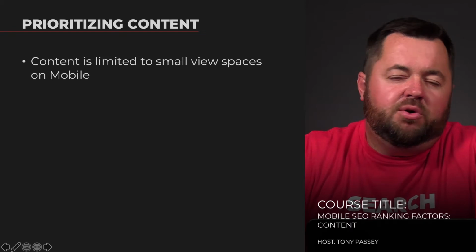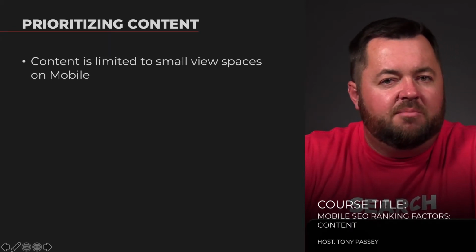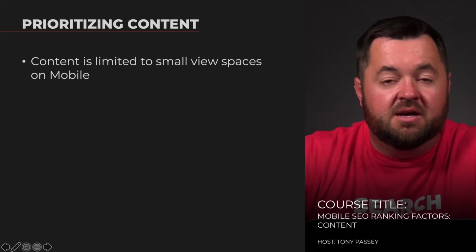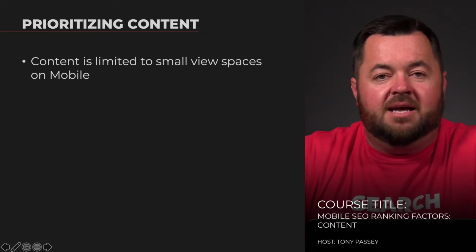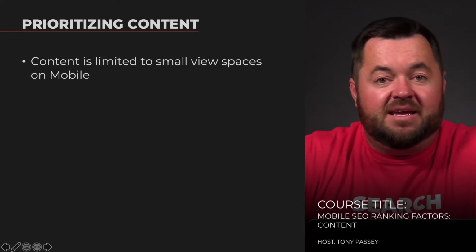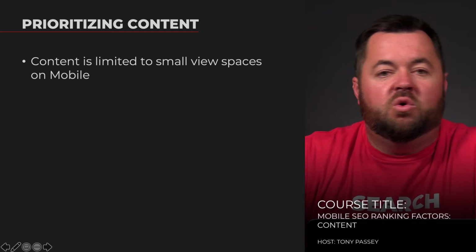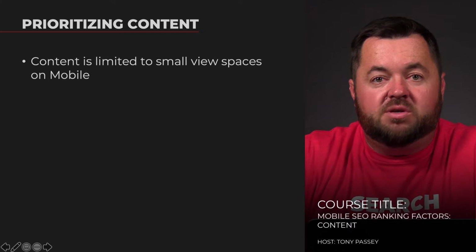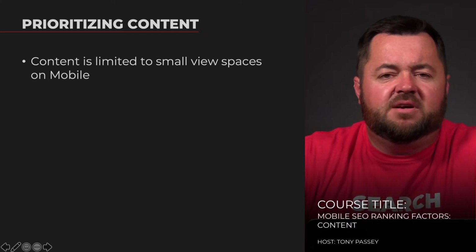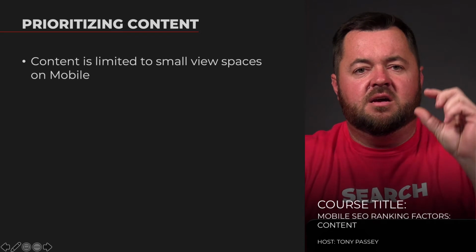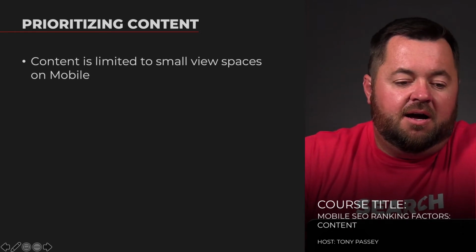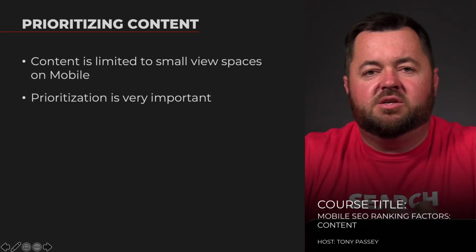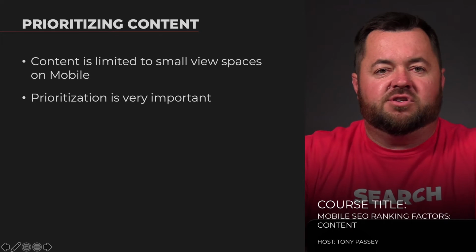Prioritization is about putting the right content in the right place. With a mobile device, you have a very small view space. You need to make sure that when your page first loads, you have the most important content at the top of the page. Now, this hasn't always been the case. With desktop, sometimes we put an animation or a giant image, like a hero image, or some kind of a rotator. But with mobile specifically, we need to have the words, the content we care about, higher up. Prioritization is very important because we want to communicate to the user before they ever have to scroll their device.